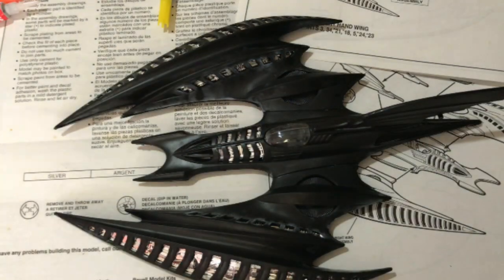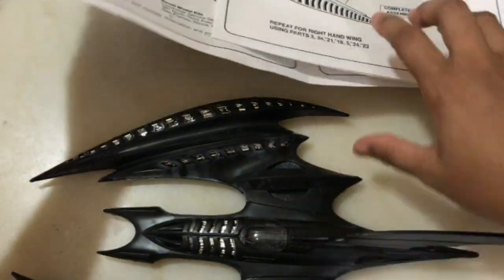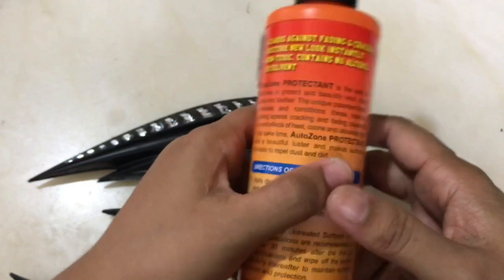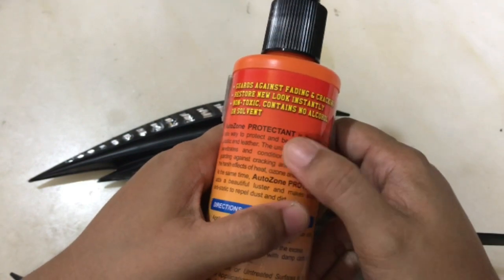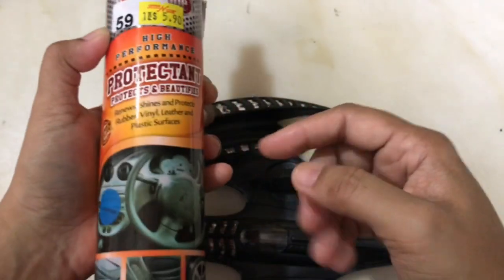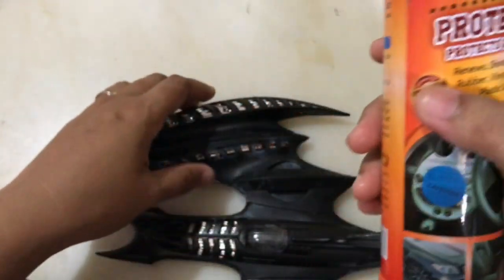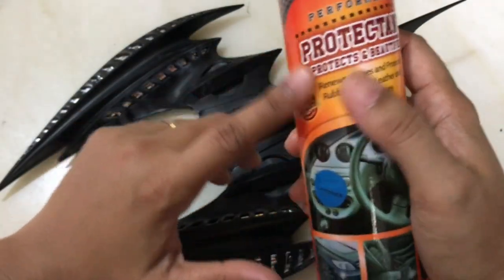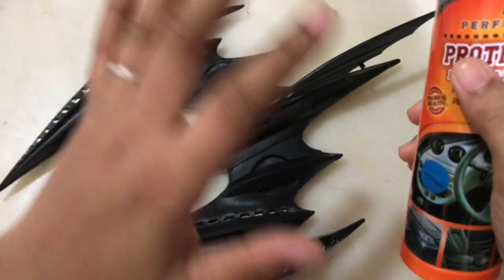But, wait, add something. When I clean my statues, my plastic, my vinyl figures and rubber figures, mga ganyan, I use this: guards against fading, cracking, restore new look instantly, non-toxic, contains no alcohol or solvent, AutoZone protectant para sa sasakyan, but I am using it with my figures. I don't know if in the long run masisira sila, but they are perfectly okay as of the moment. Tapos mas maganda sila kasi yung mga alikabok dumudulas lang sa kanila, nagiging madulas and shiny siya.